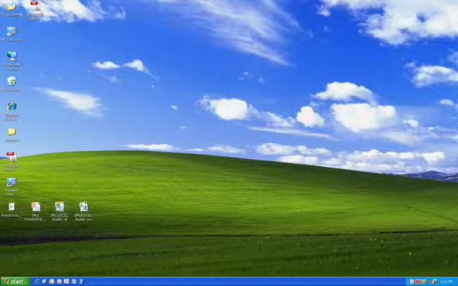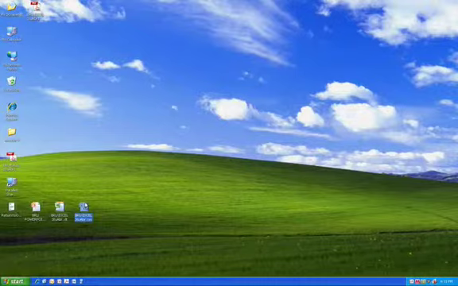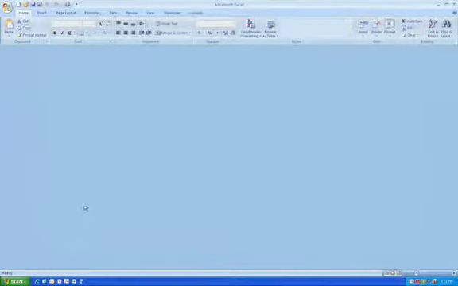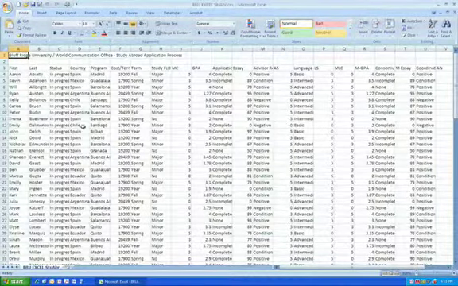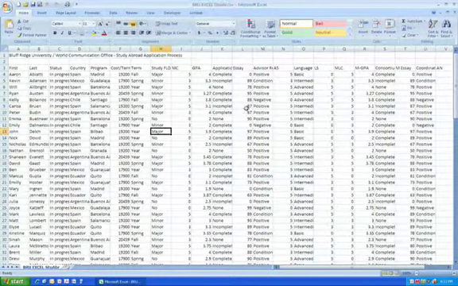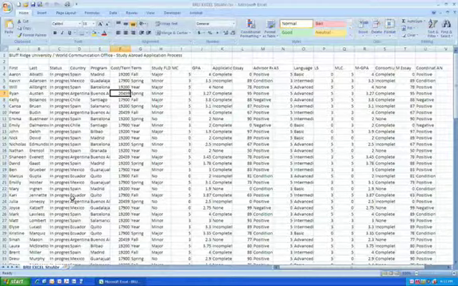I have a file here, which is not really an Excel file, it's a CSV file, comma-separated value file, which is a spreadsheet with virtually no formatting. Let's double-click. It will open it in Microsoft Excel. And as you can see, it's a very plain table with no formatting, just the information. Very good. So how do you convert this to a Microsoft Excel table?